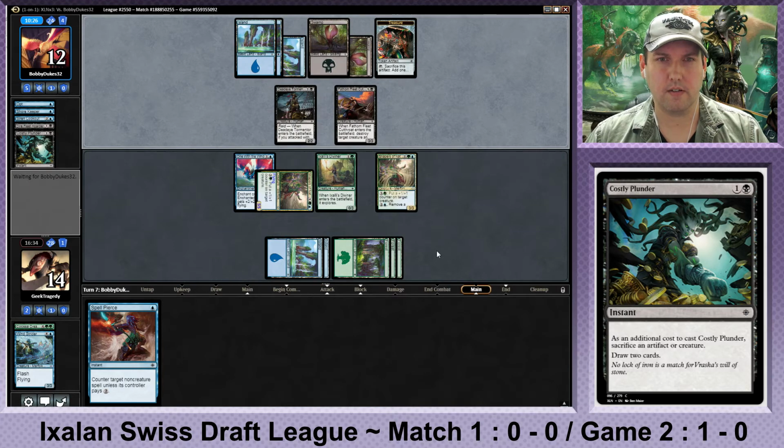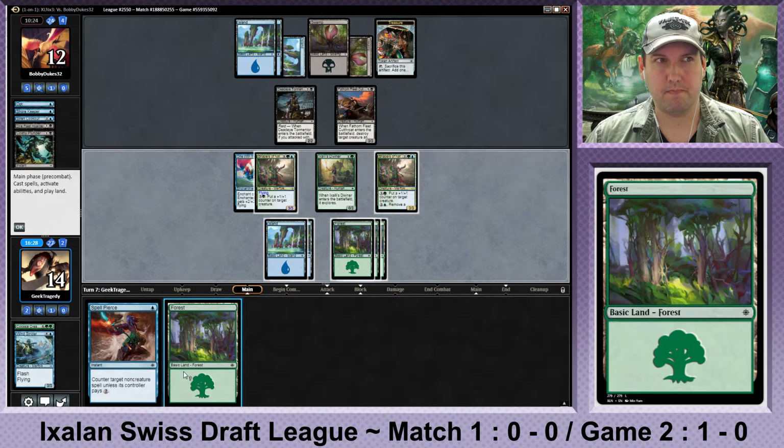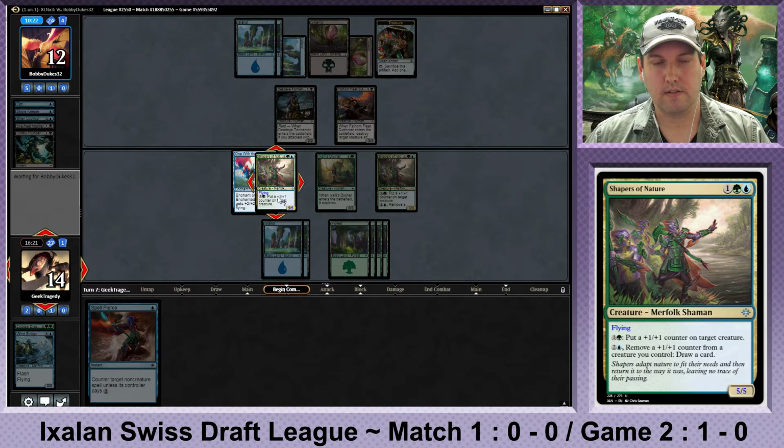Okay, are they going to swing in? I wouldn't have blocked this, but. And then we have a forest. I'm not going to hold up the forest. Do I swing in with these 2? No, because. Yeah, I'm just going to swing in with Shapers of Nature.